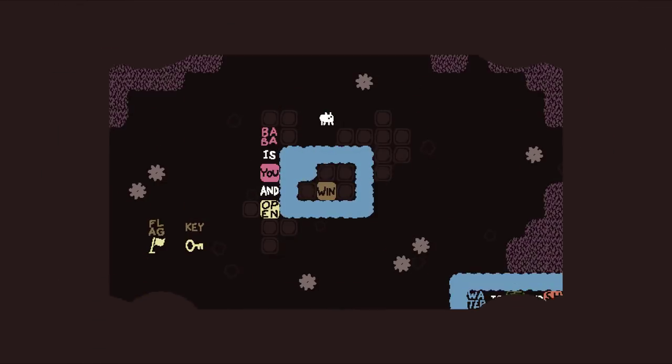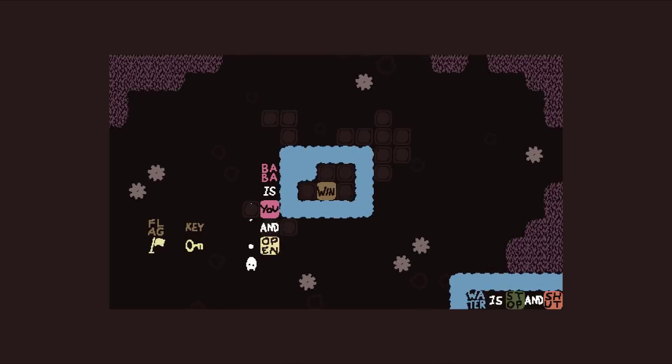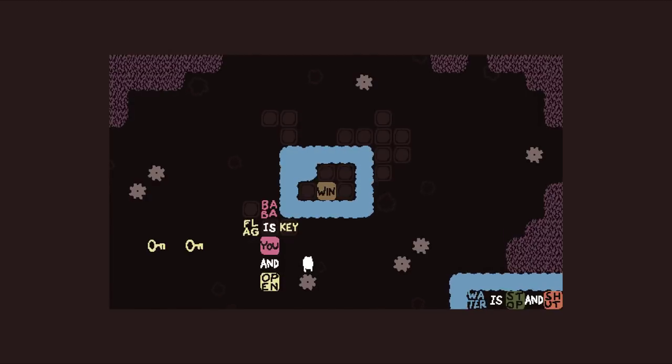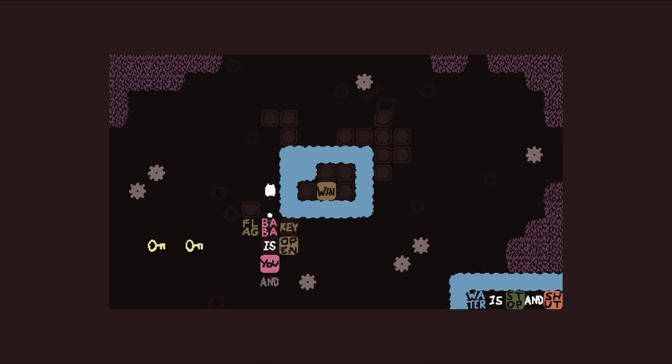Okay, what's three like then? Tiny Isle. Baba is you, open, there's a flag, there's a key. I thought we'd done this though. I thought it was like... Yeah, that was like flag is key. And then... Shit, needs to be key is open.